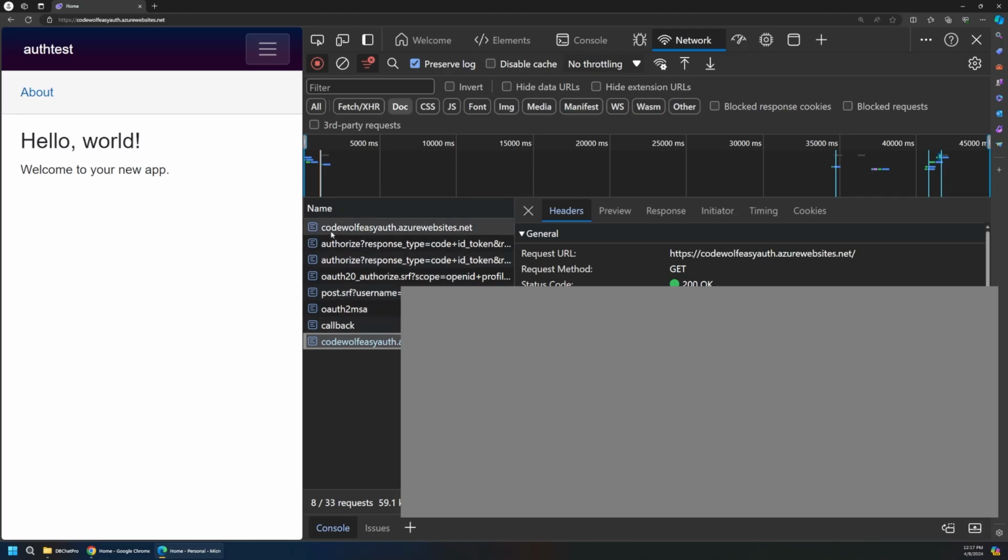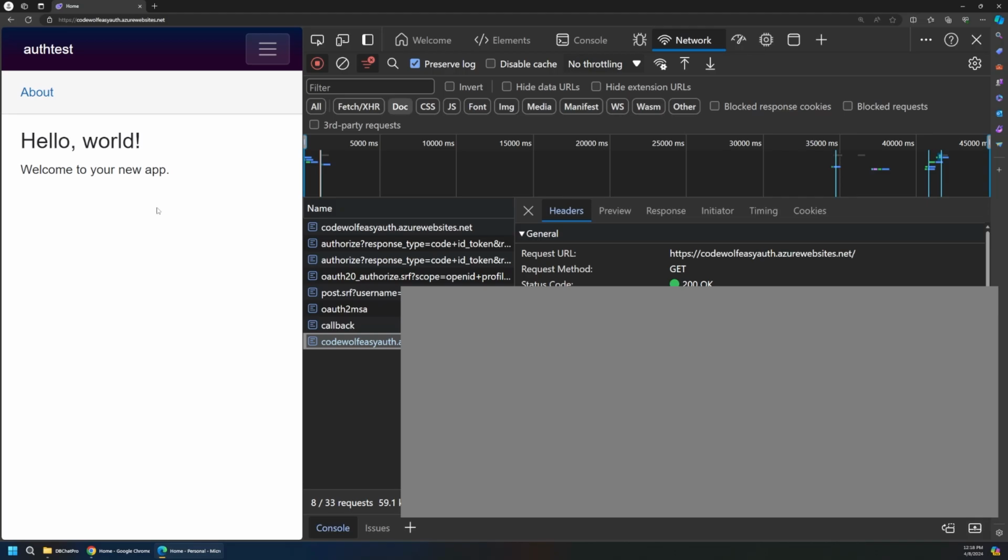So I just want to show that this is force redirecting us out to the Azure login. It's handling some OAuth concerns. So you can see there's this Federation OAuth 2. And then it ends up redirecting us back to our site. So that's really all you have to do to get the most basic login flow going.